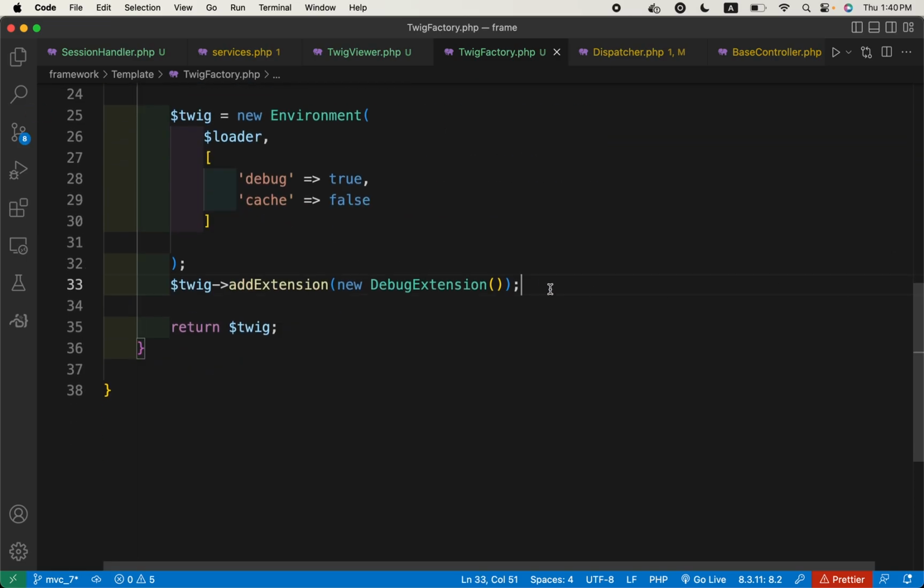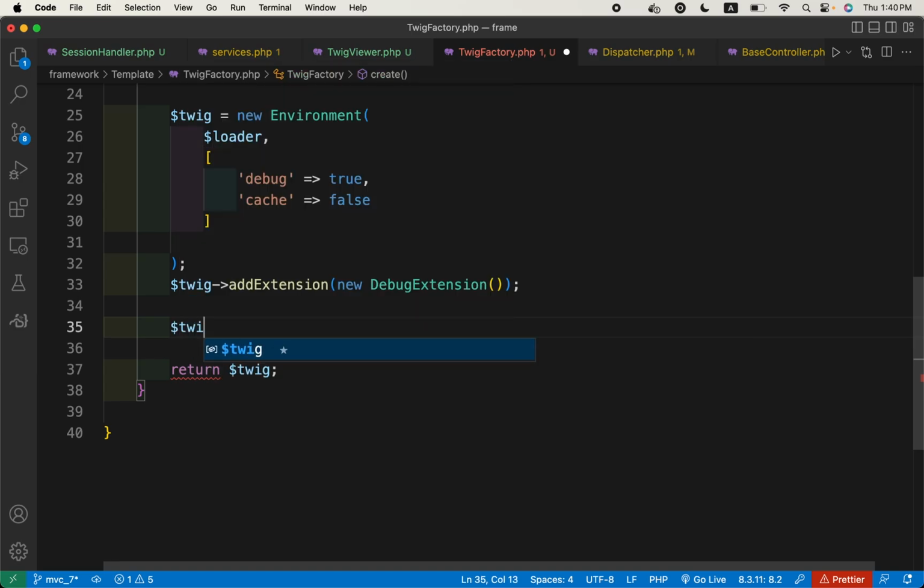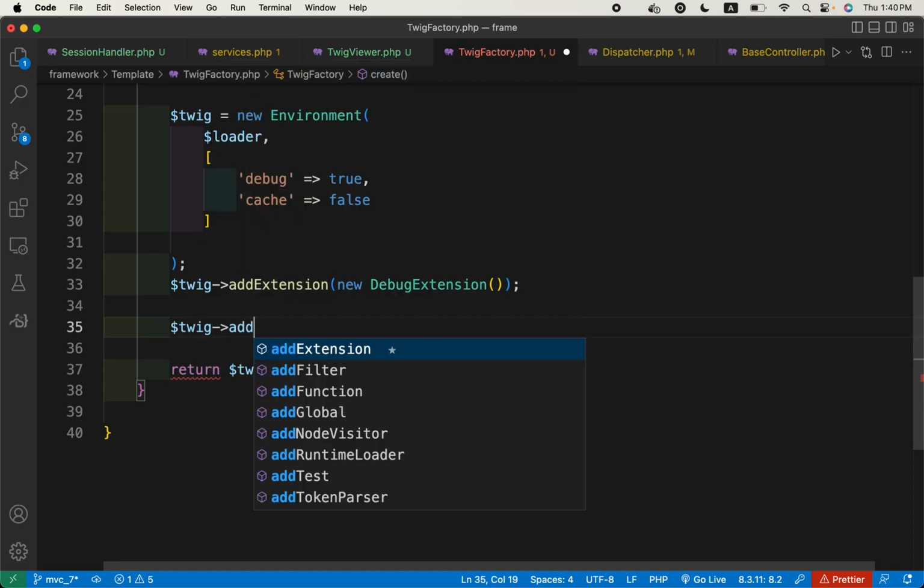So we can now use this, and the most important line of code in this file is this. We will add a function also. So basically this line will add functions to Twig for us so that we can use it. And it is going to be addFunction.